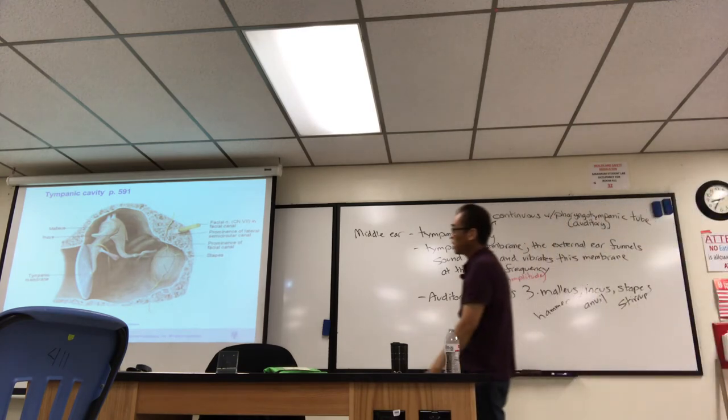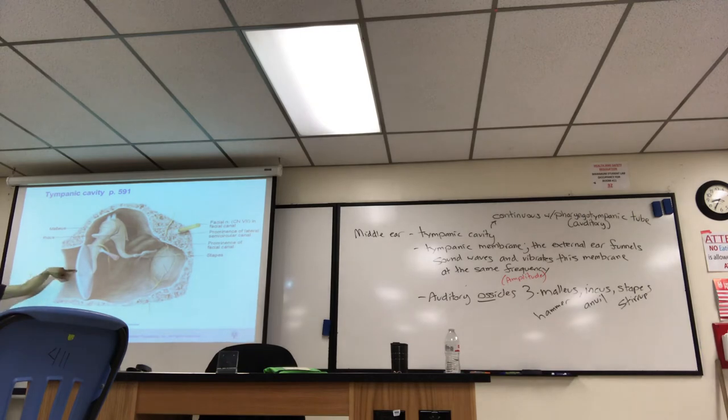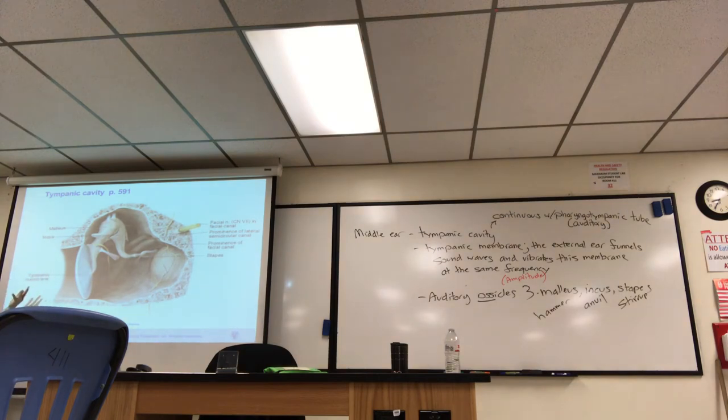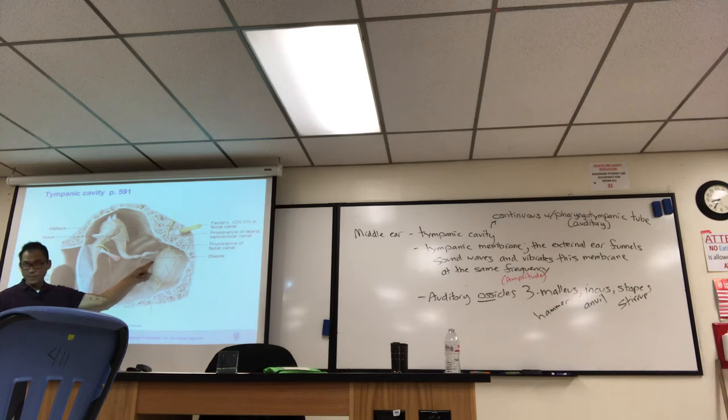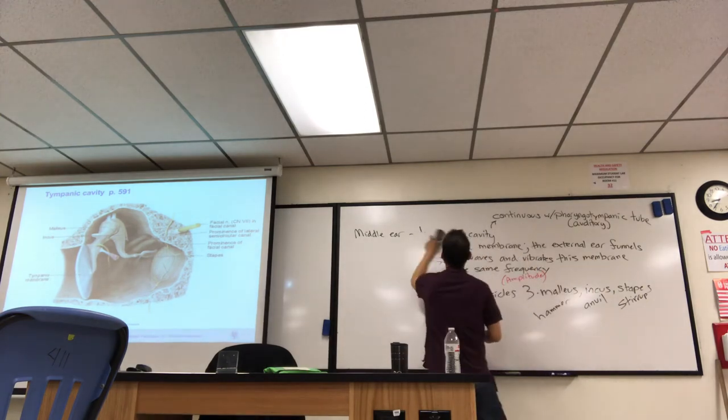There's more anatomy here. You can see the facial nerve going through there. There's a nerve called chorda tympani. I'm not sure what it does, don't worry about it. But you have to know this: the tympanic membrane, malleus, incus, stapes, which looks just like a little horseshoe there, the stirrup. Do you see how this part of the malleus is attached to the tympanic membrane? So if the membrane is vibrating at a certain sound wave frequency, this ossicular chain will vibrate. They're transferring the sound wave energy from the tympanic membrane to this structure called the oval window, which is connected to the inner ear. Write that down.